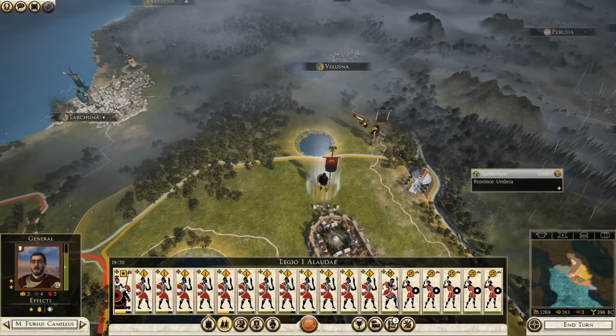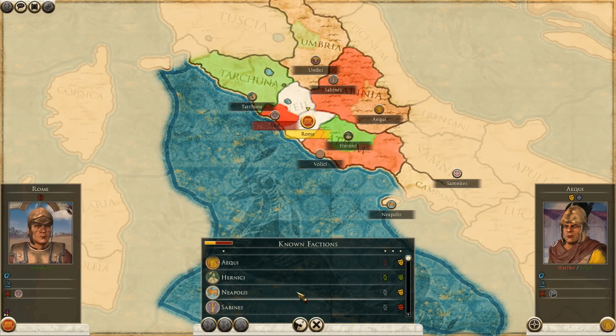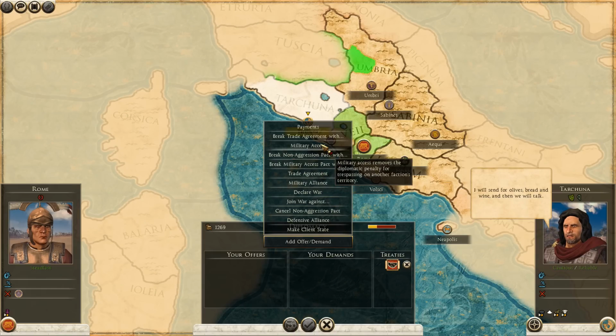For Rome, for glory. Now hold on, let me just see if we can, because I want these guys to be friendly with me. I don't really want to trespass. So come on, man, military access. Come on.